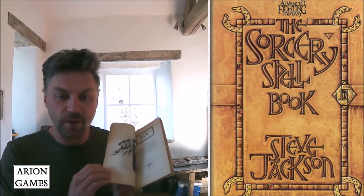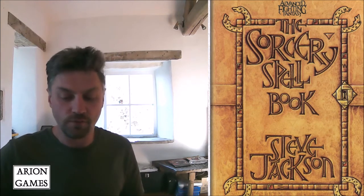But when I rewrote AFF, I wanted to get this sorcery magic into the game, and I converted the spells for the rule set, which was great. And then when it went out to playtesting, a whole load of people came back to me saying they were using these as a play aid during their AFF games, which was great, except that this tells you what the spell does, but it doesn't give you the game stats. It doesn't tell you what it does in AFF, only gives you a rough description. So I thought, well, why don't I take the original art, take the original descriptions, and add in what the spells do? So I did.